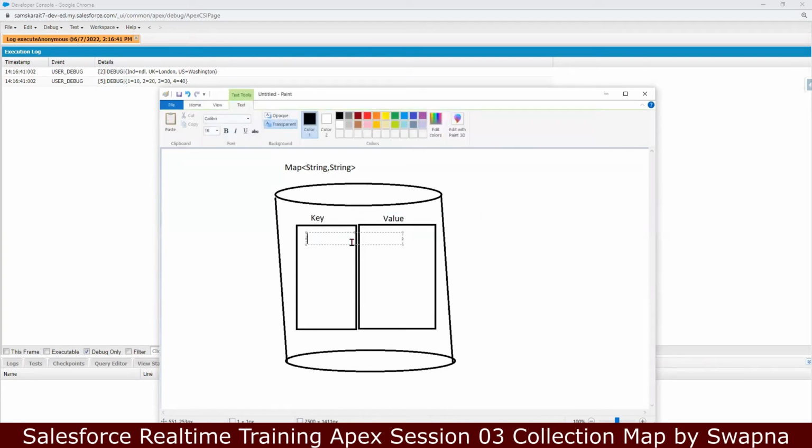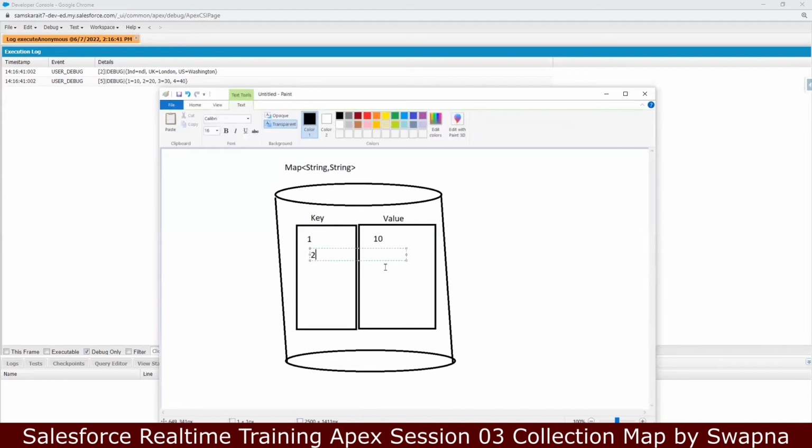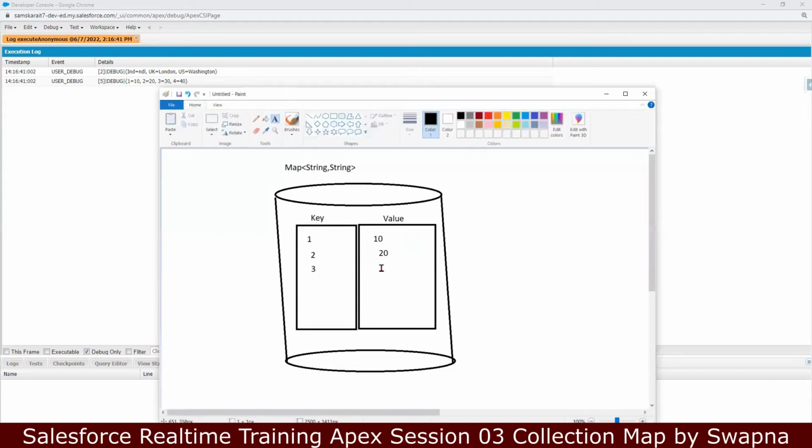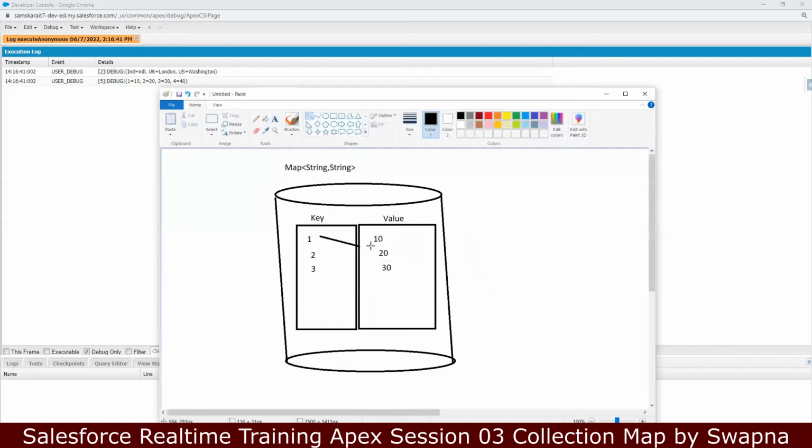Like what did I do? I declared a 1 and value is 10. And here key is 2, this is 20. And key equal to 3 and here it is 30. So mapping of key to value, right? So this is what I'm trying to store here.